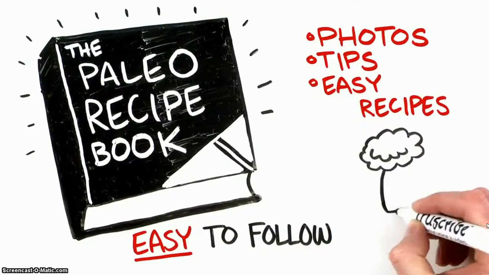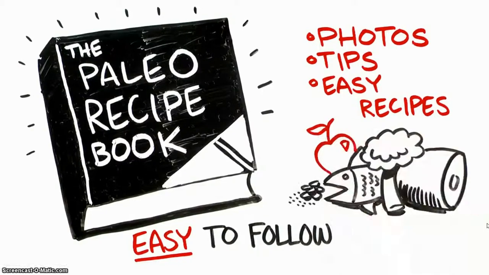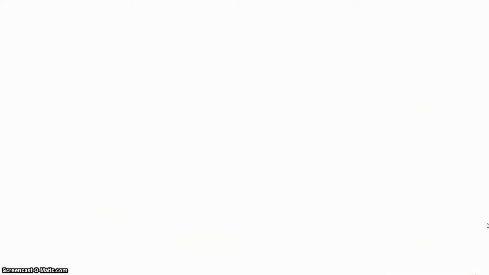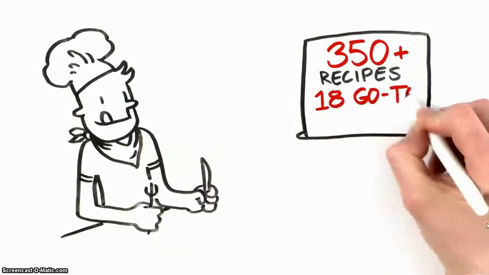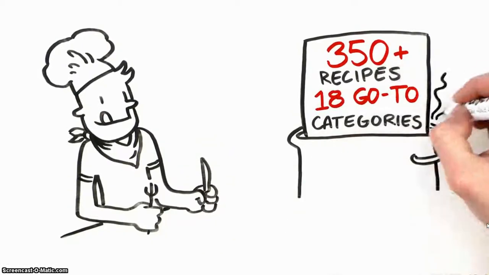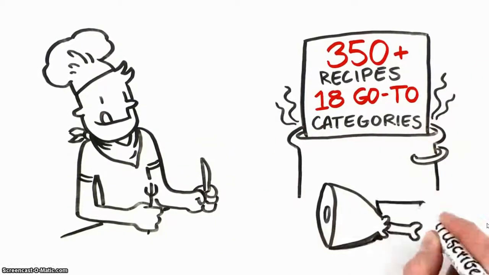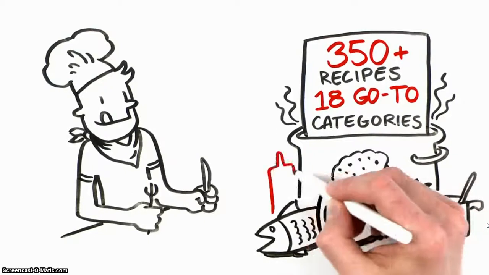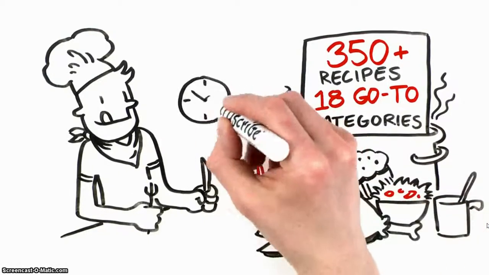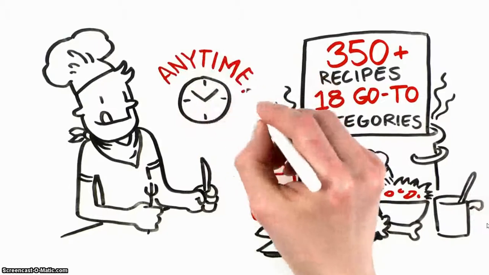This brand new cookbook gives you gorgeous photos, convenient tips, and tons of easy paleo recipes. It's designed to be easy to follow and full of natural ingredients to keep you nourished and energized. You'll drool over the 350 plus recipes neatly organized into 18 go-to categories: all kinds of meats, salads and snacks, stews and sides, seafood, breakfast, sauces and condiments, and other dishes that will work no matter what time of day you're looking for something tasty.